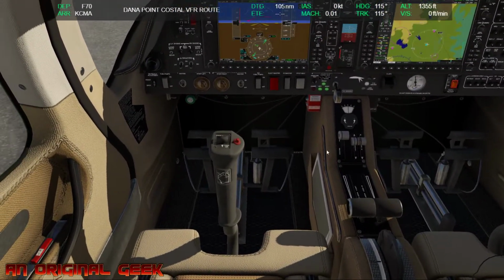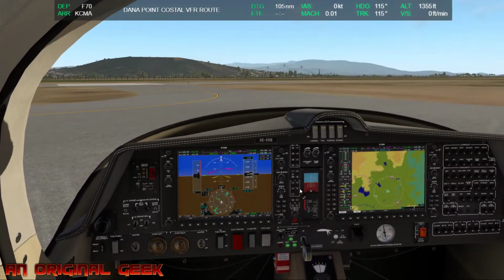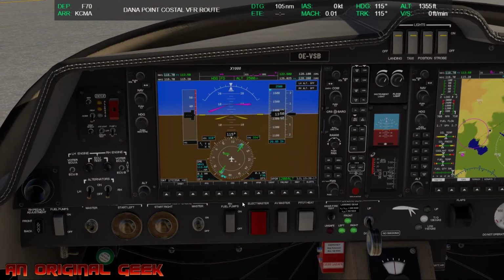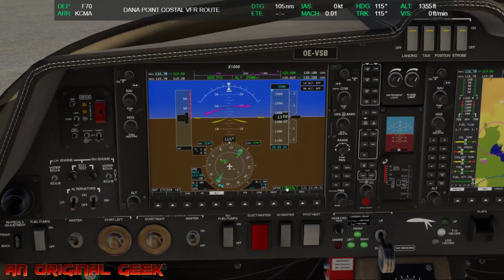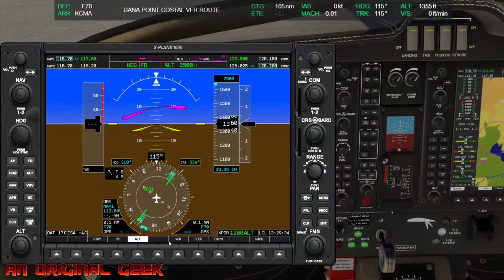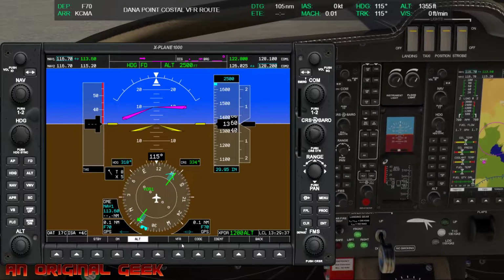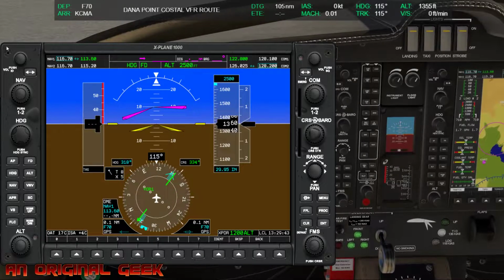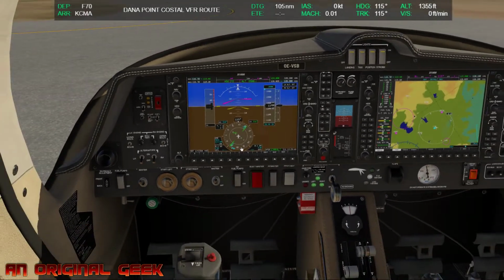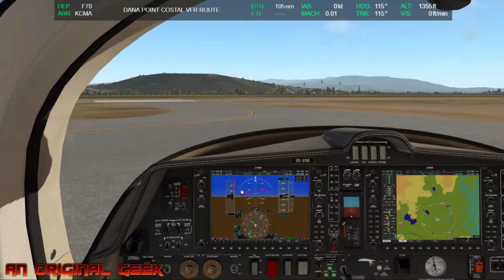Alright, let's take a look here really quick. We'll get our parking brake on. Double check our transponder here. Transponder on altitude, VFR code, right? Make sure it's on VFR and altitude. Alright, looking good. Code, okay. Set that right there so that it's ready to go when we are going to be getting our frequency. Okay, we'll do our checks here.